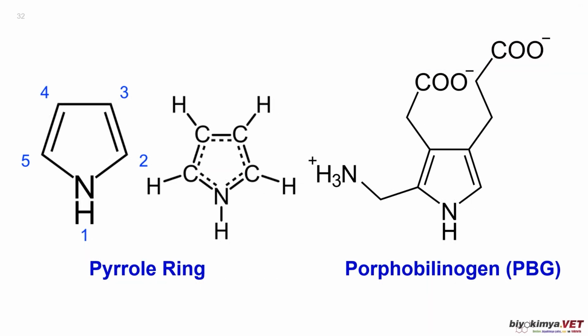Pyrrole ring, here as you see, a simple ring structure, is the first and simplest basic part of the porphyrin. Propionic acid, as you see, is a kind of modification of the pyrrole ring, so it may be propionic acid, acetic acid, or side chains such as methyl, ethyl, vinyl are added to the pyrrole ring. A structure called porphobilinogen (PBG) is formed, and the porphobilinogen is called the monopyrrole, one single unit pyrrole. It is the precursor of porphyrin.